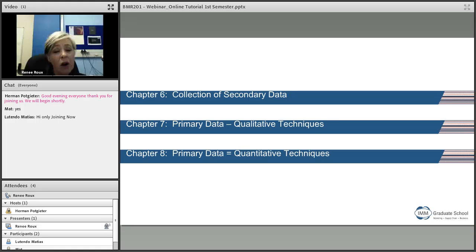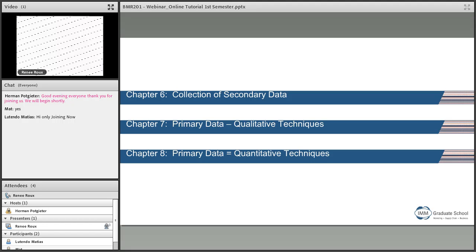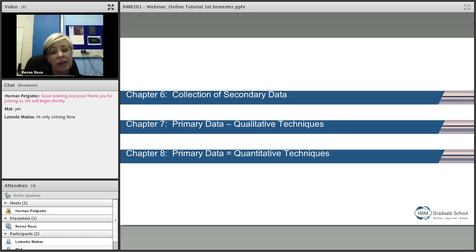It is not required to have an in-depth understanding of how you go about secondary data, the different techniques in qualitative research and the different techniques in quantitative techniques to complete the assignment. It is a very important element for the exam. Therefore, tonight I'm not going to cover these 3 chapters, but we will discuss them in detail in our preparation for the exam, which is the later online tutorial.